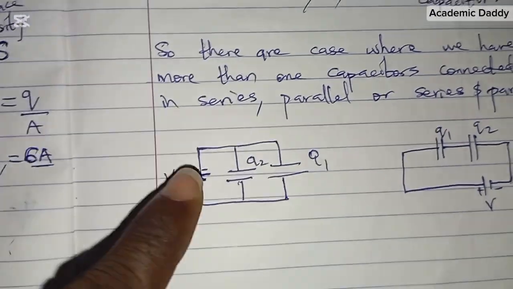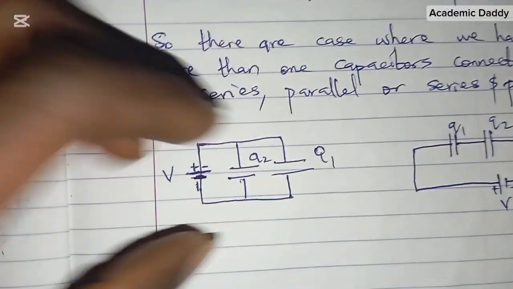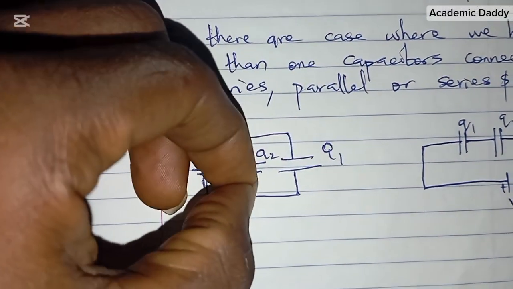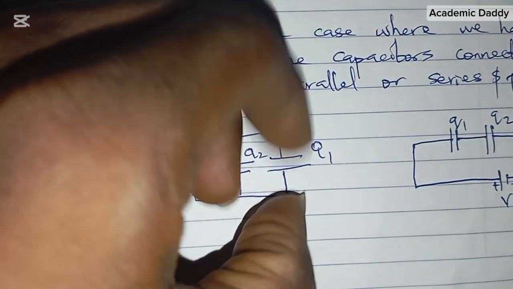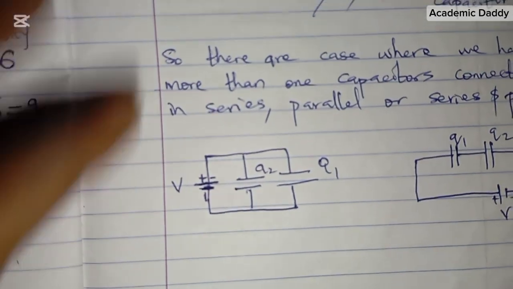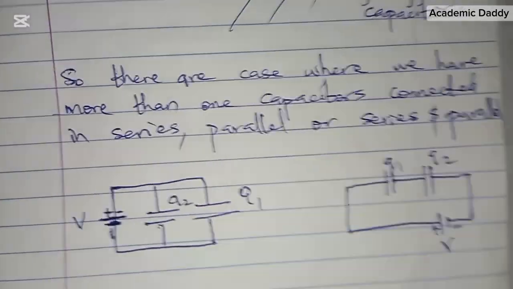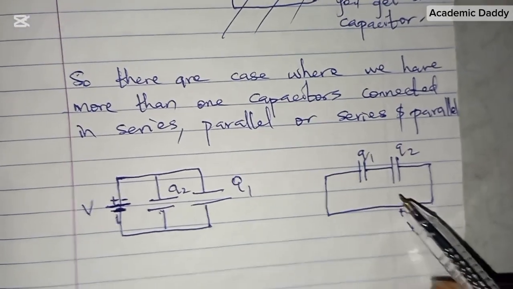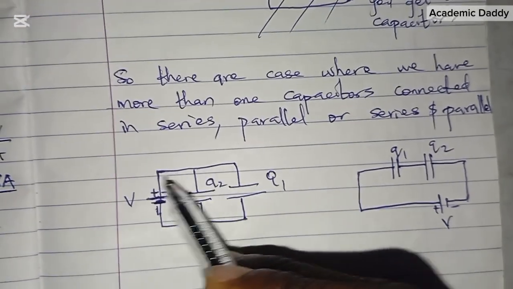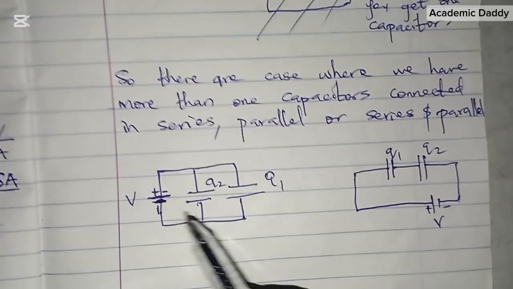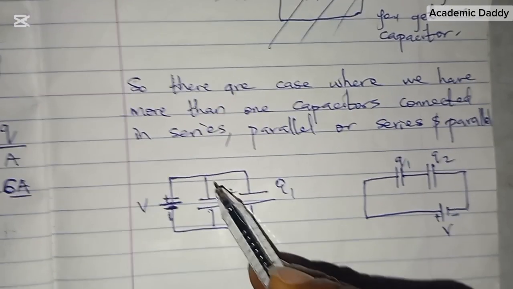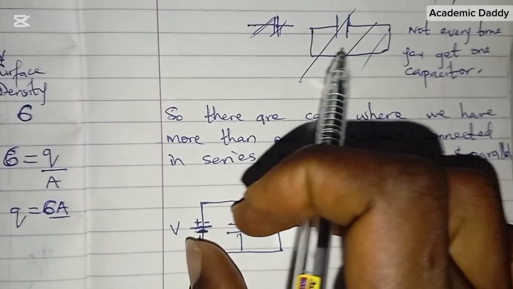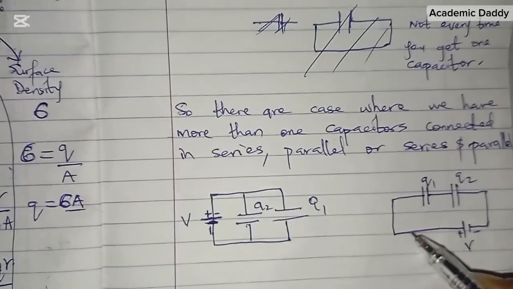Anytime you connect in parallel, you've increased the area. You've increased the area in the sense that if this is an area that charge is flowing through, you now apply the parallel to get another area. You see it? But if it has to do with series, I know your focus will be on this box instead of the charge I'm showing you. Look at this. Charge is flowing here to this point. Charge is flowing now to this point. See the spacing.